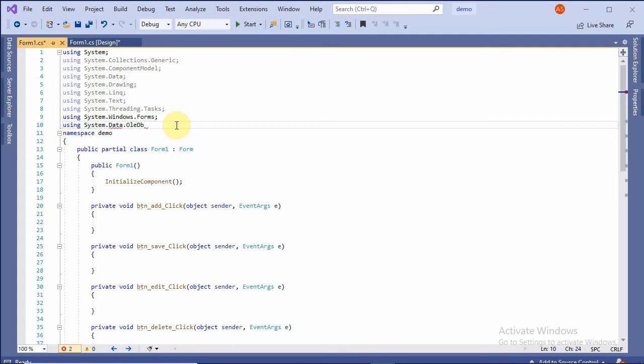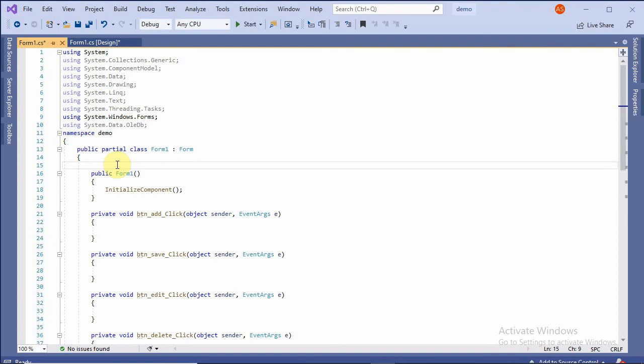Okay, that's what we're going to use at the top of here. Just use this one here, and now let's set up our connection string here.